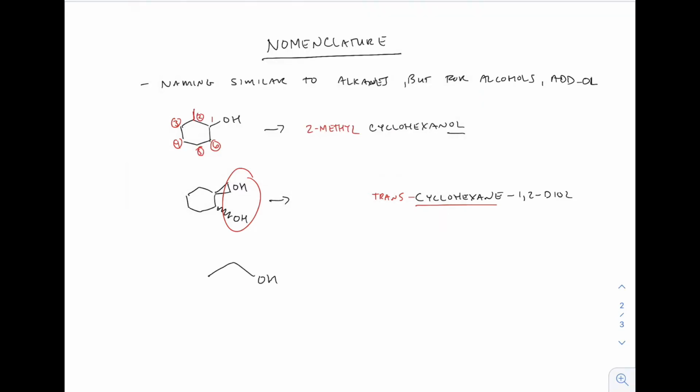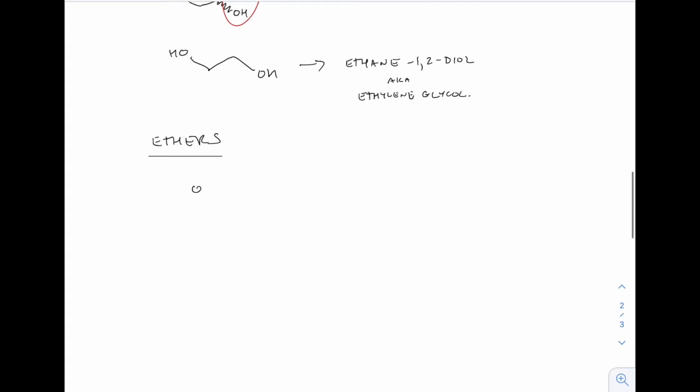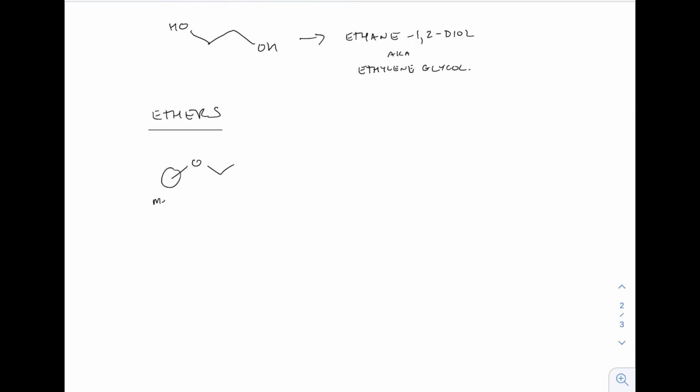Okay, so again, this is just going to take some practice, but it's important that you just see that. So here's another example of a diol, and this is a 2-carbon chain, and so it is ethane, and it's ethane-1,2-diol, aka ethylene glycol. So this is your antifreeze, and there are triols, or even maybe more than that, but I think you get the idea, right? You just add the prefix di or tri.